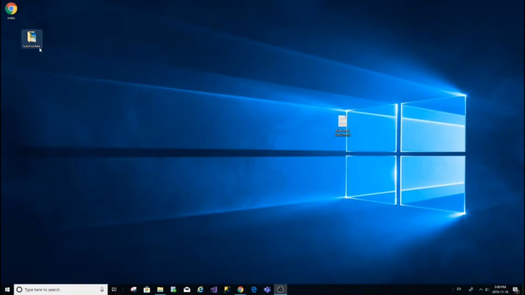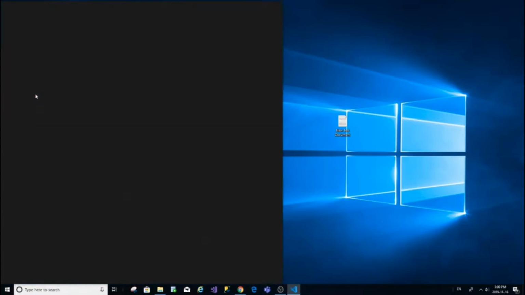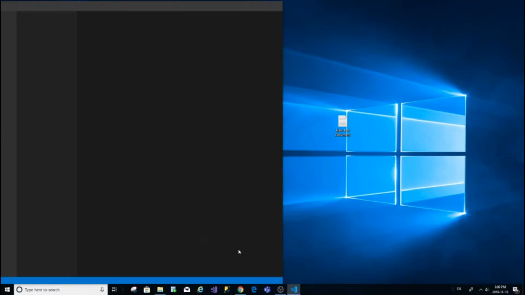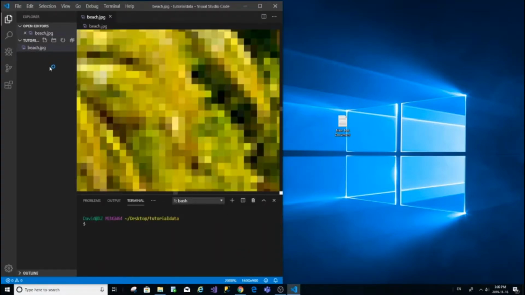So right over here, I'm going to be using Visual Studio Code. So I'm going to open this folder, open with Visual Studio Code, and I'll make a separate video on how to install that and set that up with the settings I use here. Okay, so this opened the folder, and as you can see, it just shows a picture that I have in the folder right now. This is just the folder area.